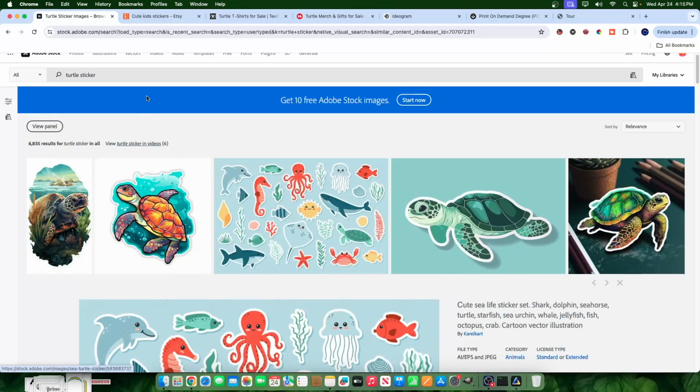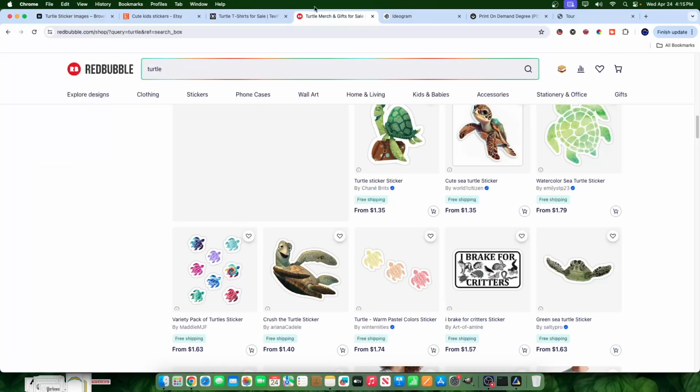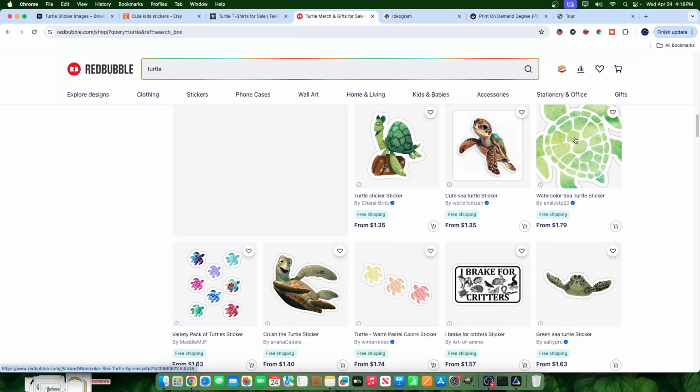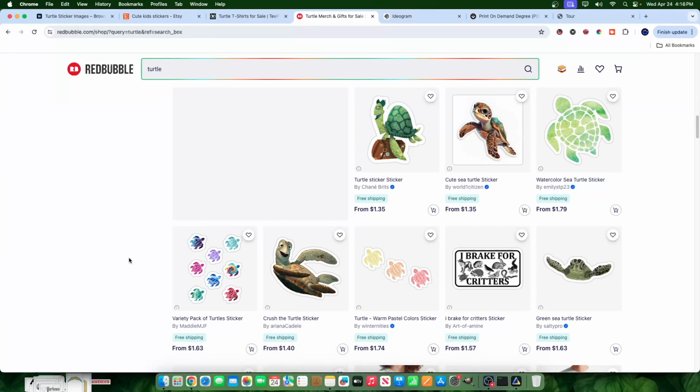And once again, this is just the second way. Let me show you the third way how to make money off of this. Let's look at Redbubble. Everybody here knows about Redbubble. Sometimes parents will go out there and buy sticker packs from Redbubble just to save a little bit, and really, instead of buying just one sticker, kind of like this, they might buy a pack of stickers. Now, that's actually a good thing for you because I'm going to show you once again how to create these sticker packs and how to profit off of them, which is pretty cool. You know, at least I would say, creating a pack of stickers, imagine the look on your kid's face when they expect just a sticker and they get a pack of stickers. It's almost like a free bonus, right?